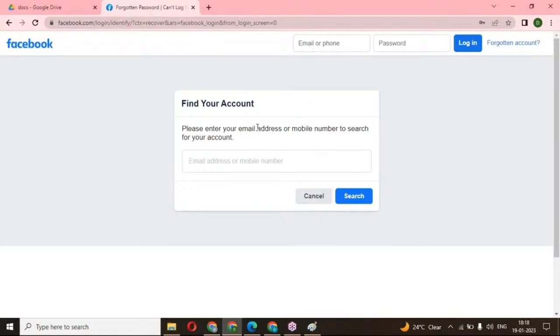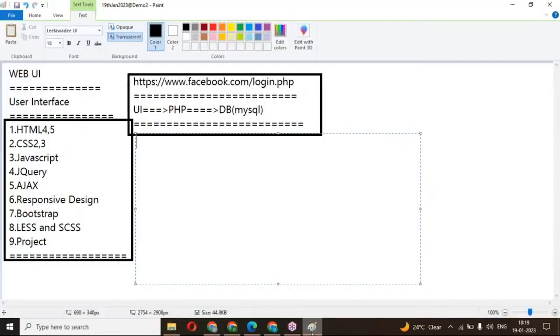The different pages you see in a web page, a mobile app, a desktop app or a tablet, on any device, are UI pages. A UI page is a user interactive page. It gives you text boxes, buttons, radio buttons, drop down lists, and like that we can create a completely attractive, understandable and user friendly interface with web UI. The Facebook page is one example of a UI interacting with PHP.